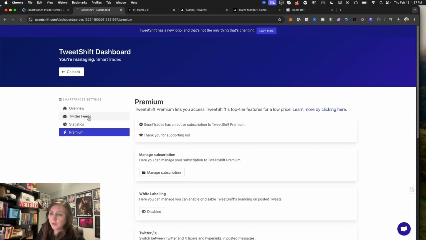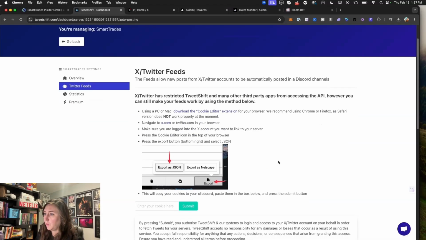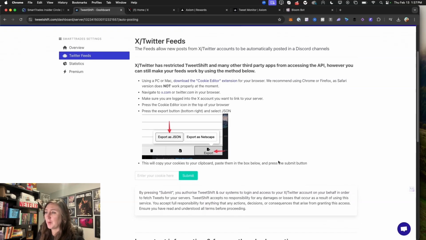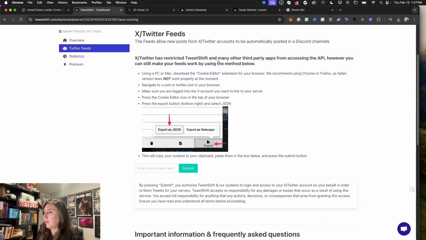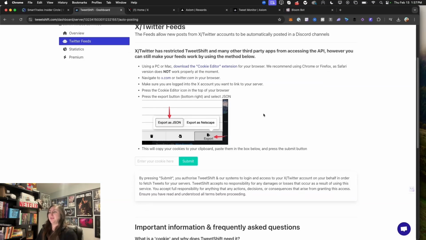Now we're going to go into the Twitter feeds here, and we are going to set up the cookies that are appropriate. This is because X or Twitter has restricted TweetShift and many other third-party apps from accessing the API. I actually tried to set up alerts from X through their API, and they cost like $600 a month for more than like 100 posts or something.